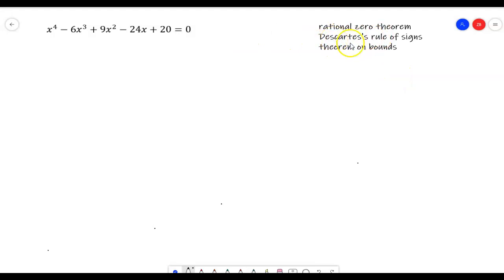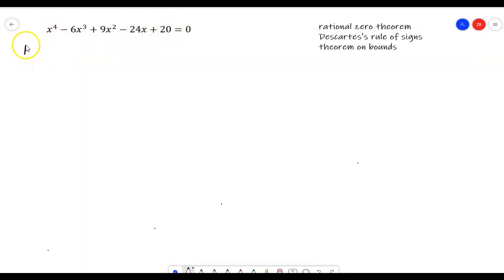So let's start with the Descartes rule of signs. That's basically going to tell me all of my possibilities for positive real roots, for negative real roots, and for imaginary roots. So for my positive real roots, I'm going to look for the sign changes. I start with positive, because this is a positive number. I go to negative, that's 1 sign change, and I go from a negative to positive, so that's 2 sign changes. I go from a positive to a negative, that's 3 sign changes, and I go from a negative to a positive, that's 4 sign changes, and then I stop before I get to the equal sign. So that's 4 sign changes.